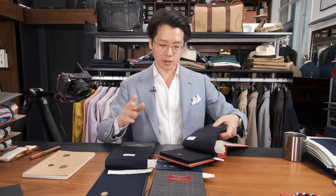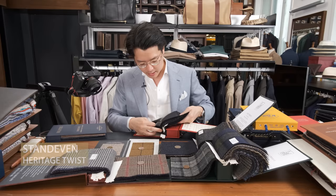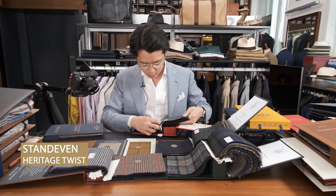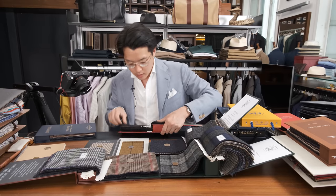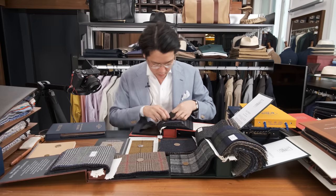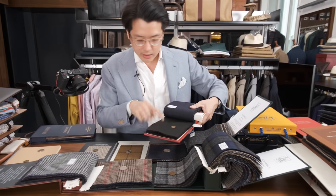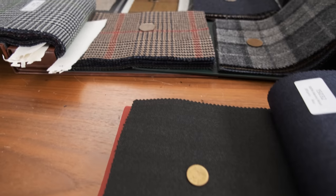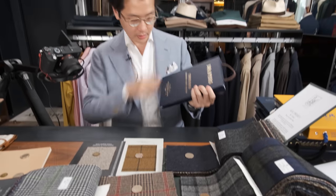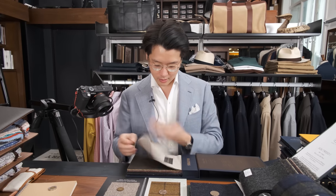We're going to take all the sport coats back out and just think about some trouser combinations that are really going to work, and then we'll move on to shirts. The olive suit I picked earlier could actually be used as an odd trouser also. So I have in mind the fact that I also have an olive pair of trousers in the mix. This one — Draper's Three Kings — they do a really great trichotine fabric. It's a cotton and wool mix, and it's right at the top.